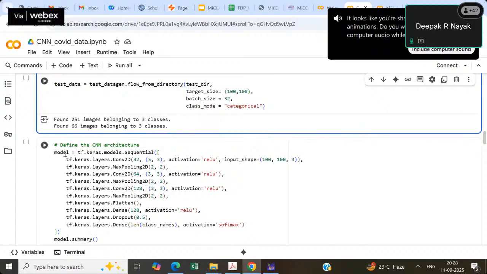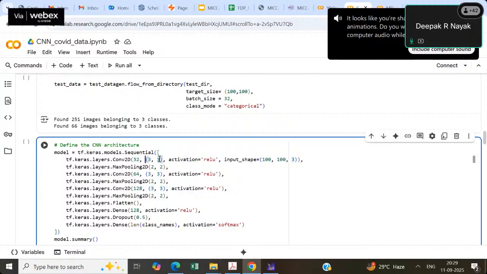This is the code to design the CNN architecture, which I have just now explained. If you see, the same thing is written over here, right? It is very, very easy to call a function known as Conv2D. Conv2D is a function which is already available in Keras layers. You only have to call the function and pass the parameters carefully. This is the first layer I already mentioned, having 32 filters. You need to mention the number of filters, the size of the filter, the kind of activation function we are going to apply after the convolution, and the size of the input, which is 100 cross 100 cross 3 over here.